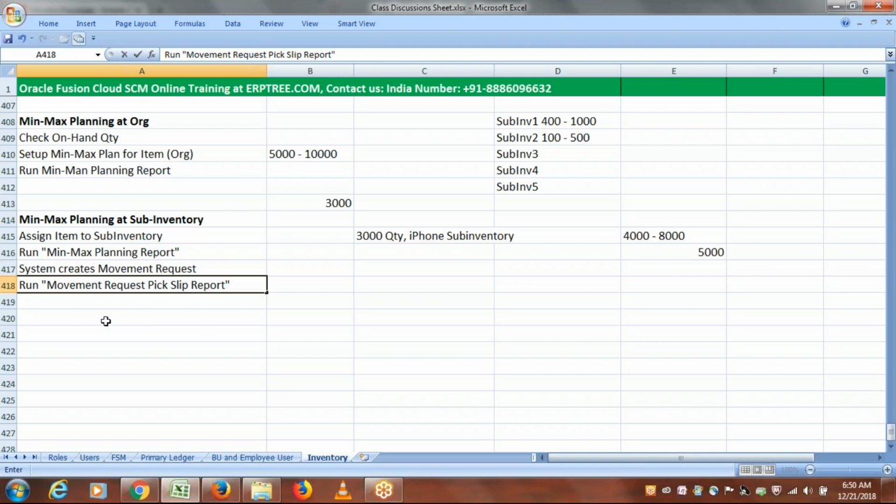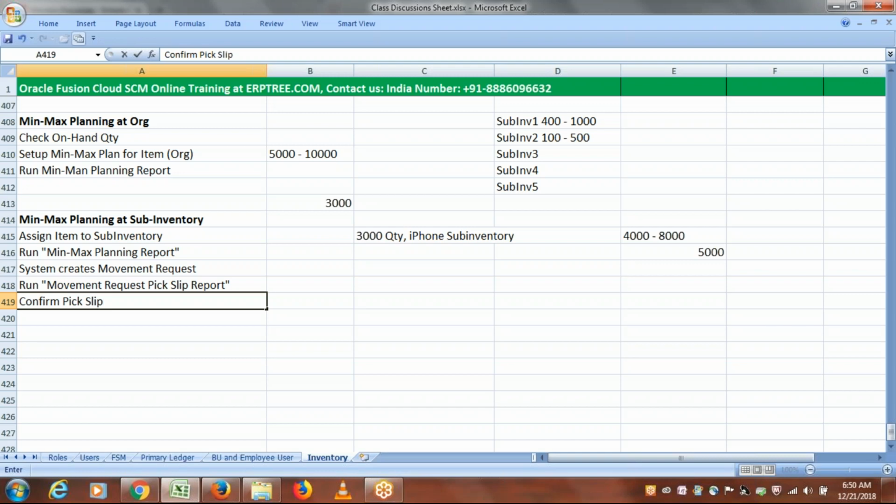We'll go and run the movement request pick slip report, so that it gives the pick slip number and all, so that we can get a confirmation that it was generated. Then we'll go and confirm the same. You can say confirm pick slip.